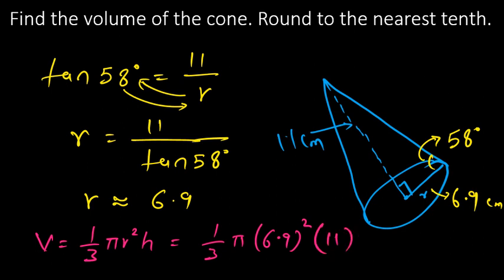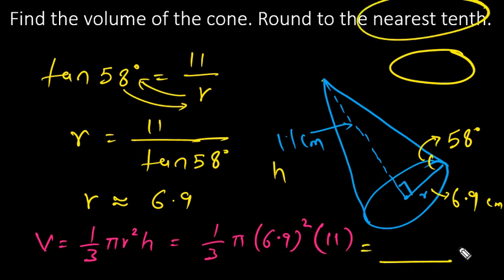Now don't get confused when I said this is your height, but for that the base should be like this. Here the base is at an angle, so that is why this is your height. So don't get confused. This is your normal height and that's it. You multiply this and solve it. Write your answer in the comment box to the nearest tenth. The unit will be centimeter cube.